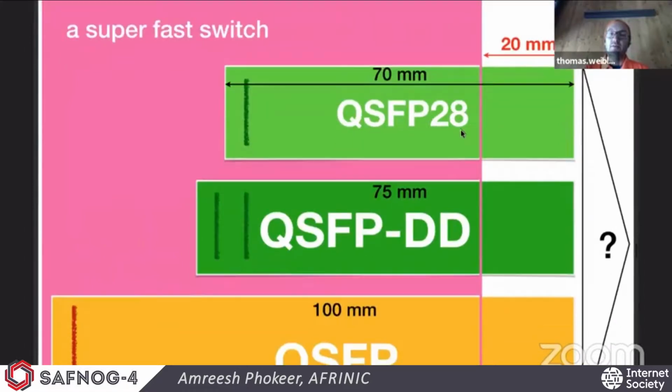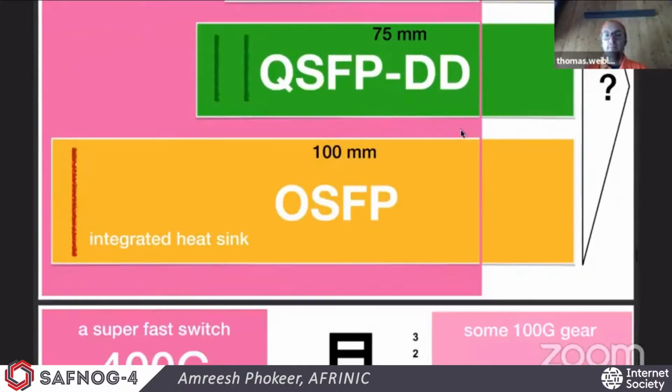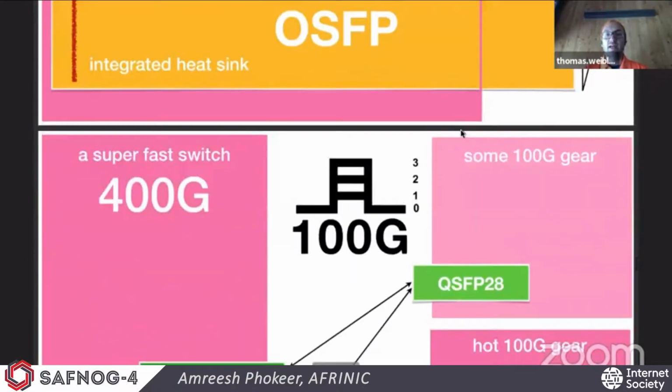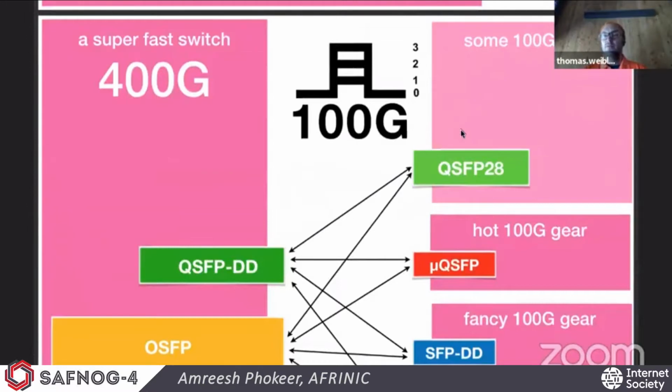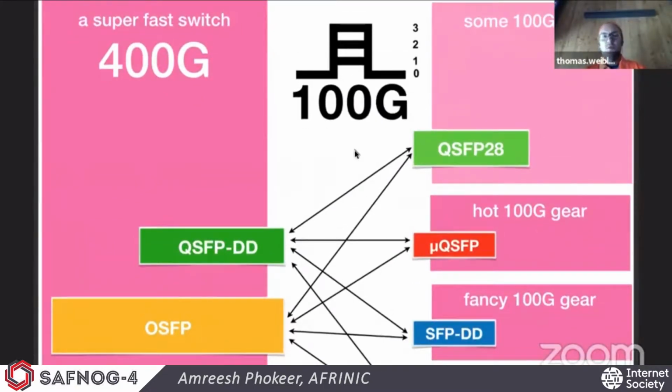Now, what kind of applications are possible with the upcoming 400 gigabit? For sure, we can do a straight connection between 400 gigabit and 400 gigabit, but it's also going to be backwards compatible to 100 gigabit. And it doesn't matter which form factor we are talking about here, either QSFP-DD or OSFP as a pluggable. So both are pluggable transceivers. So we have the 400 gigabit switch on the left side, and we can connect it to 4 times 100 gigabit on the right side.